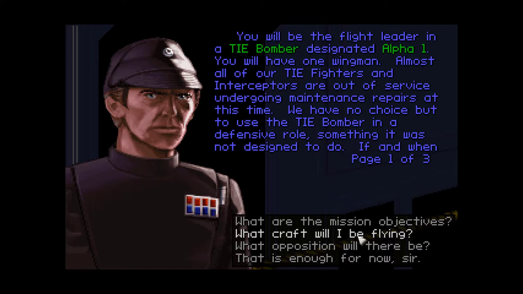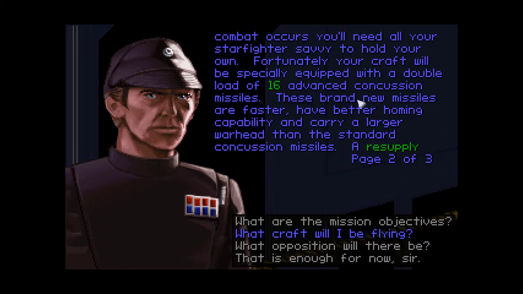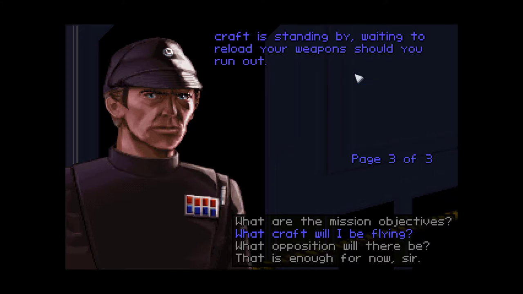Almost all of our TIE fighters and interceptors are out of service and undergoing maintenance repairs at this time. We have no choice but to use the TIE bomber in a defensive role, something it was not designed to do. If and when combat occurs, you'll need all your starfighter savvy to hold your own. Fortunately, your craft will be specially equipped with a double load of 16 advanced concussion missiles. These brand new missiles are faster, have better homing capability, and carry a larger warhead than the standard concussion missiles. A supply craft is standing by, waiting to reload your weapons should you run out.